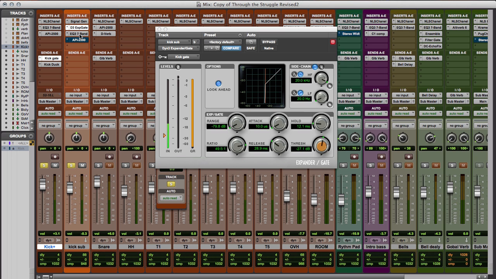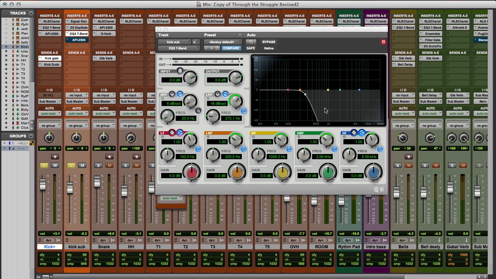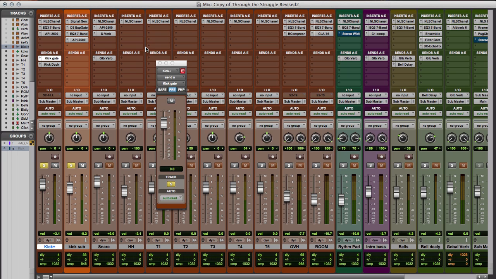So I used my EQ and rolled off a little bit of the top end, I guess I was trying to get rid of a little bit of the clickiness that you heard just from it popping in and out. And I used my compressor to grab the low end a little bit, make it a little bit more aggressive. So in the end result, we have this. Now, to me, that's a much more focused metal kick drum sound.